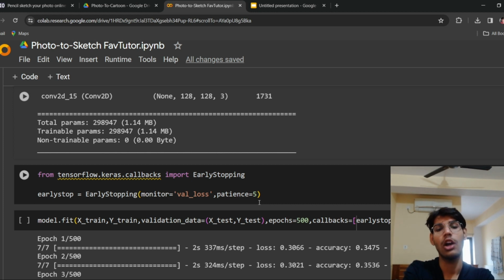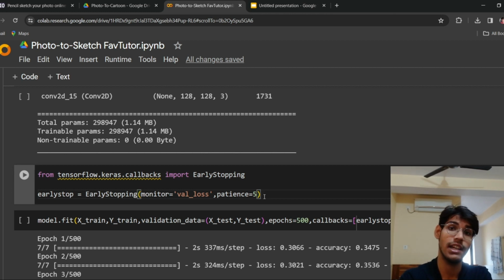What is a callback? A callback basically monitors your loss on my validation data. You remember we had mentioned that testing data also has a second purpose, which is called validation. Validation is basically checking consistently after every epoch what is my loss on my testing dataset, or dataset which is not seen by the model at all. So that is what validation does. So what does validation help with? Validation basically helps prevent my model from overfitting, right?